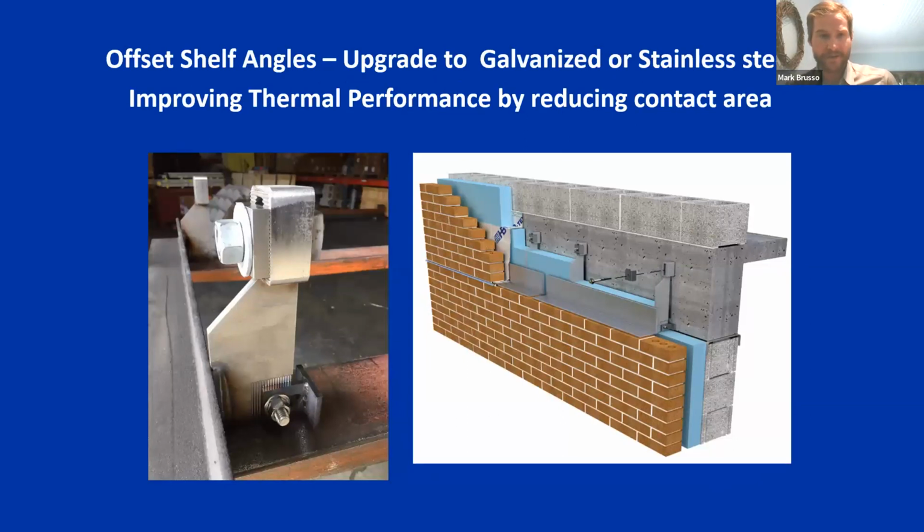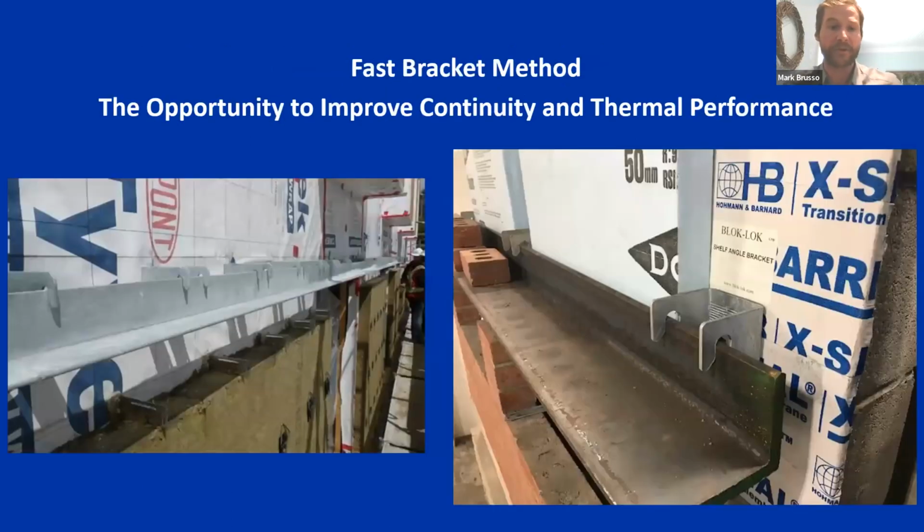When we're talking about replacing shelf angles, just a little sidebar here, we have an opportunity to improve thermal performance by offsetting the shelf angle from the wall. So this is an example of our TBS system, which is very different from the traditional shelf angle where it is directly mounted to an embedded system. These are offset from the building support structure and allow insulation to pass behind the shelf angle. And also they reduce the amount of contact to the wall behind it by using inserts and small contact points of metal to metal so that the thermal transfer is reduced. It's also common to see this achieved with the fast bracket method. So another opportunity to improve continuity and thermal performance for the through wall area.